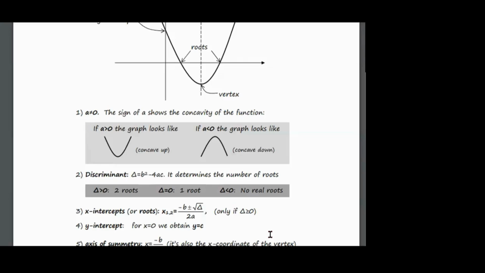So solving the discriminant will tell us the number of roots, and then solving the quadratic formula will give us the value of the roots. That will tell you how many roots are possible. And this will tell you what is the value of the roots. That means if delta comes negative, I don't need to solve. I will simply say it will not have any real root, right?